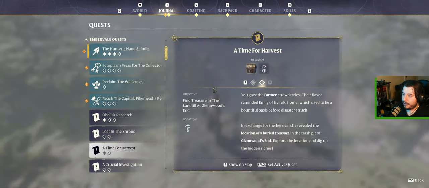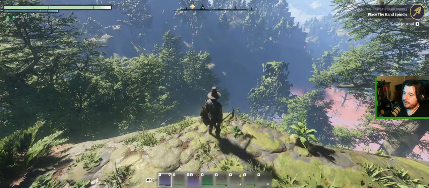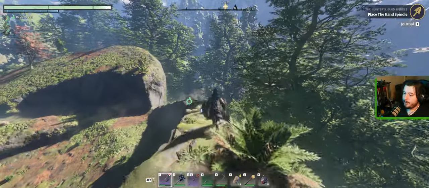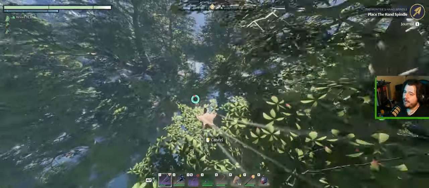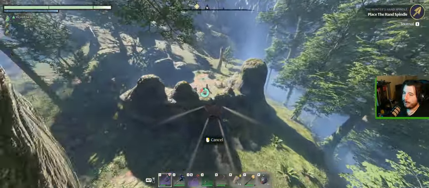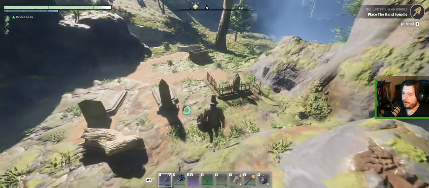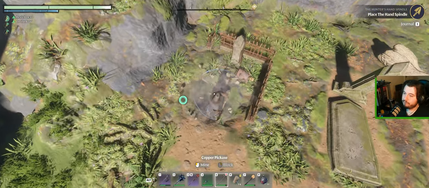So let me place a fast travel point right over here. Okay. Hopefully we don't die. I don't think we'll die this time. We have so many powerful companions now. We have 12 explosive companions, so I feel quite powerful right now. Ooh, we have a little graveyard. Let's see if we can find something.